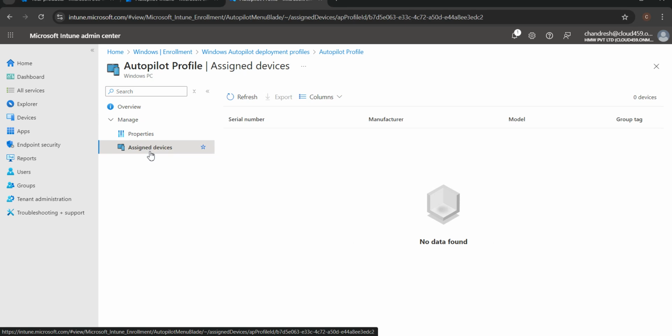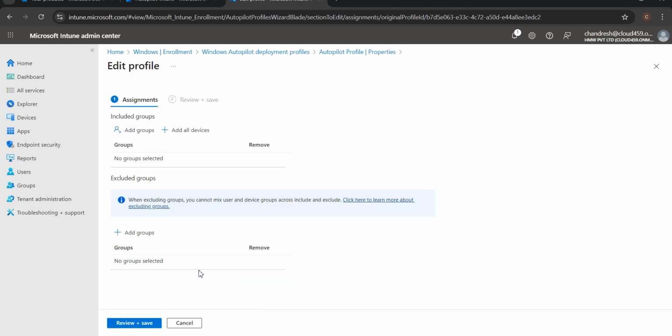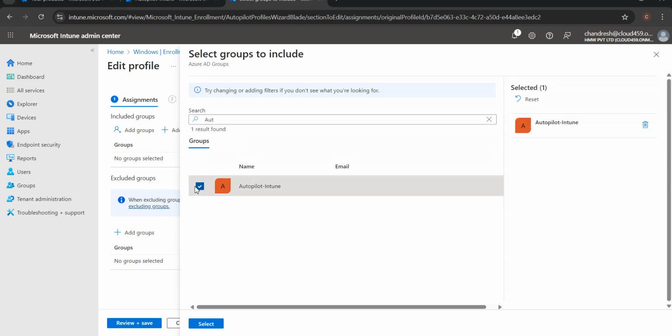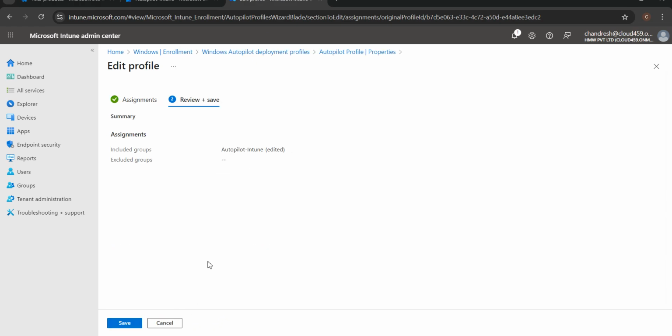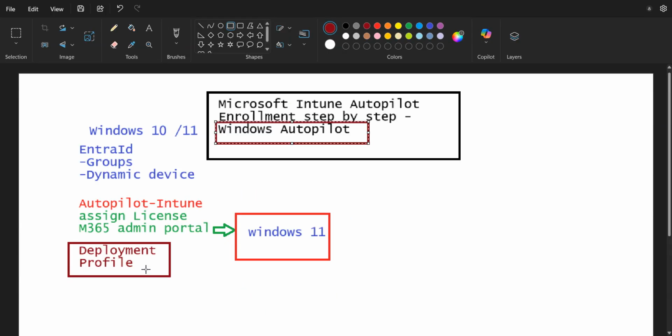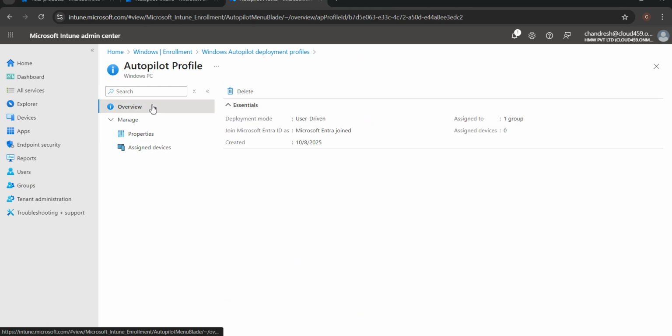once I assign the devices, you will see it here. And in the assignment, in the properties, when I go, I will assign it here. I will select the groups from here. You can add it there also, but adding it from here is the better option. Autopilot Intune, the security group which we have created, I can select it here. And once the group is selected, I will review, create, and save. So in this way our deployment profile is created, and the group assignment is also done in the deployment group. Okay, so now there is a part where we see the sync items, like overview we'll see here.